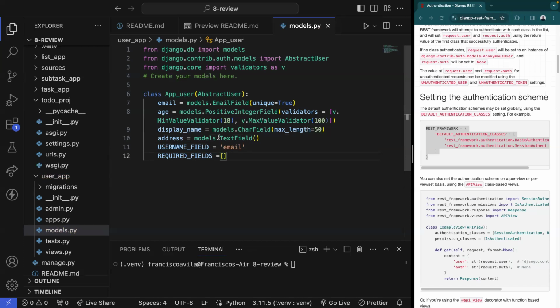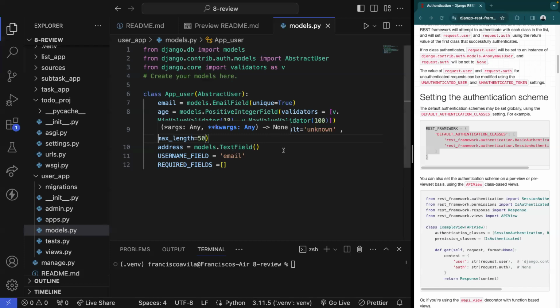Let's see, if I'm going to make my required fields none, I can make my default here be unknown. I can make my default here be 18.